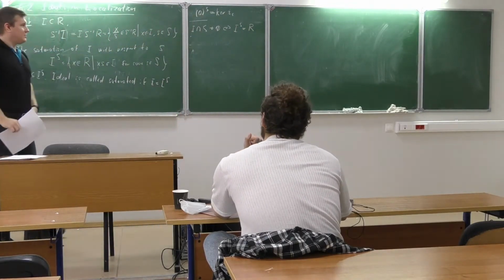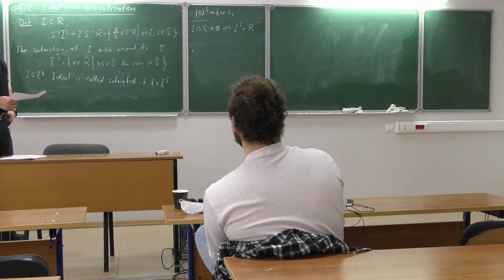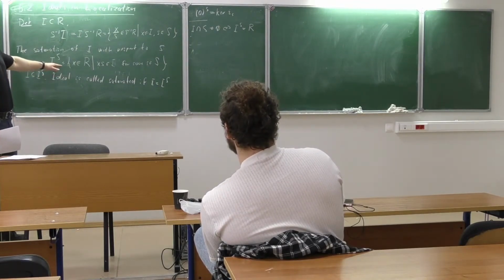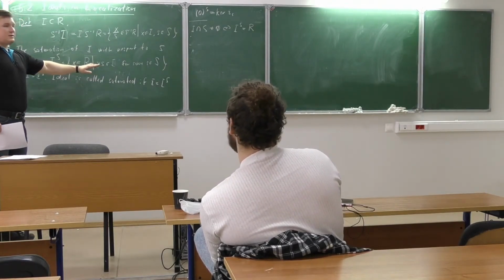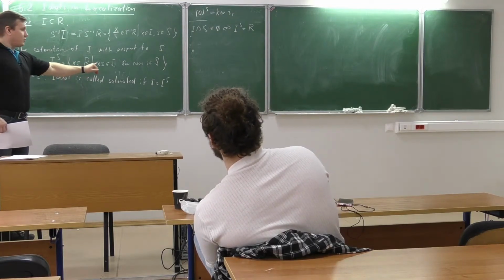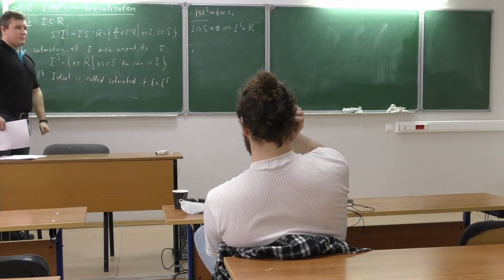So how to show this? Essentially, to show that the ideal is the ring, you need to show that you have 1 in this ideal. So you need to show somehow that 1 is in the saturation of I. If you just look at the definition, you can take s, which is at the same time in the ideal and also in the multiplicative set. Then you can take 1 and take the product of 1 and s. It satisfies both conditions. It will be in I, and also s is in the multiplicative set.